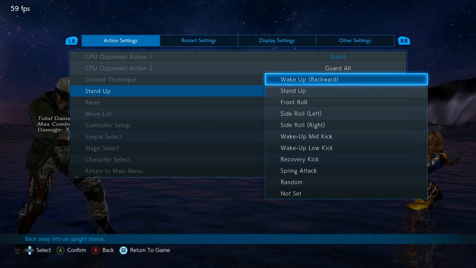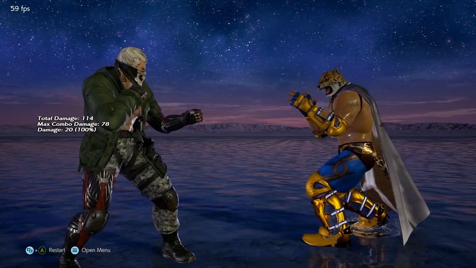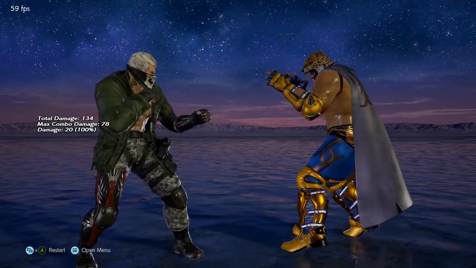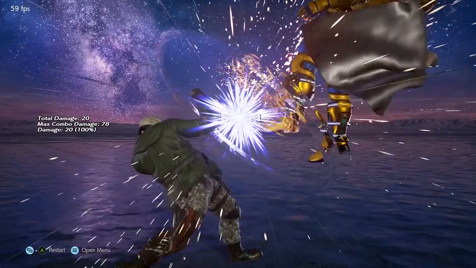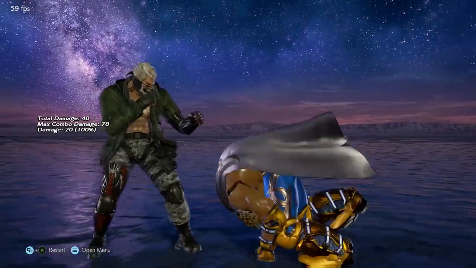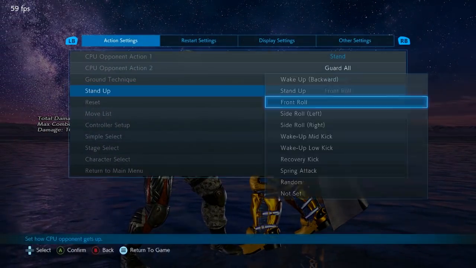Stand up. Okay, so these are your stand up options, right? So if he gets knocked down and he holds back, he's gonna get up. He creates a little bit of distance, right? If he gets knocked down though, and he holds up on the stick or on the D-pad, he stands up exactly where he was, which does not create distance. Front roll. He's gonna roll towards me. He's not invulnerable during that time. I can hit him out of that. Right? You almost never see this option being used.